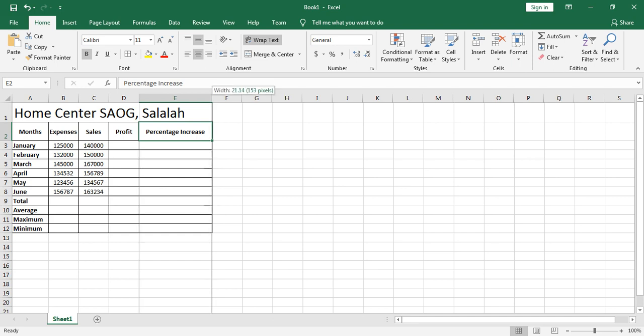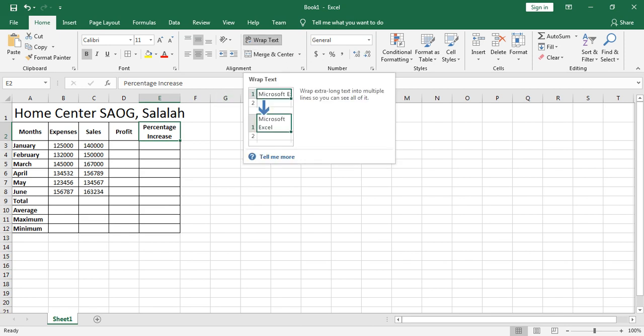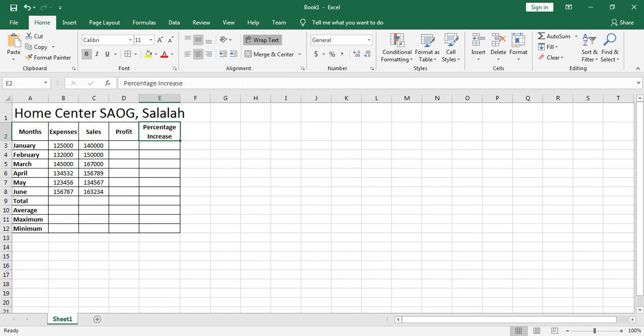So what you have to do in this case is, you want the same information to be available in one cell, but it should be automatically moving on to the next line. For this, you have to actually activate or click on this toggle wrap text. If you are going to switch it off, then the wrap text will not be on, and you can see that the information will go out of it. This is one important thing that you have to know.